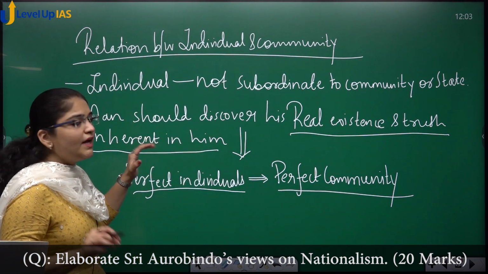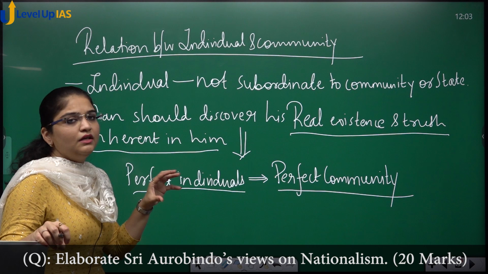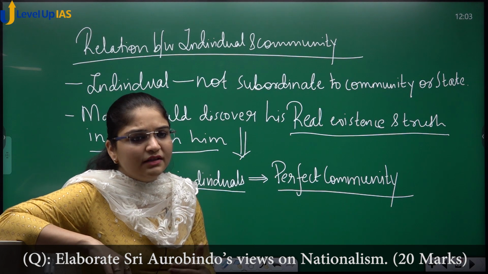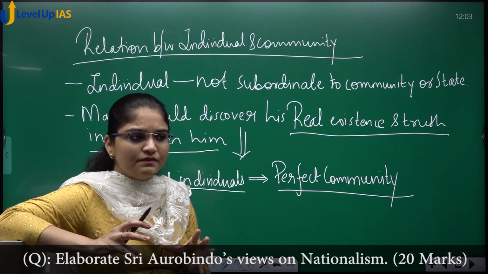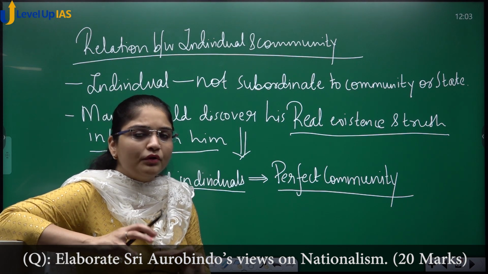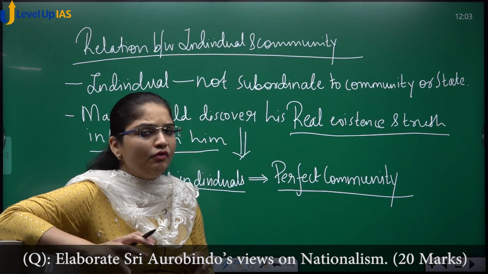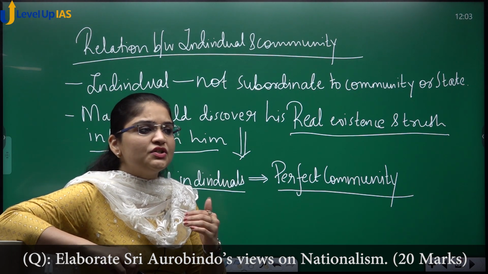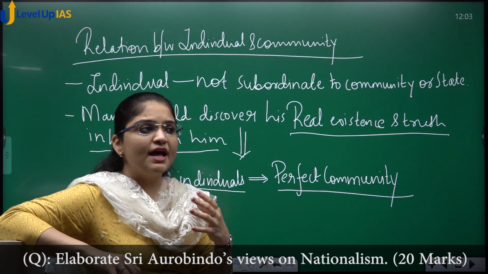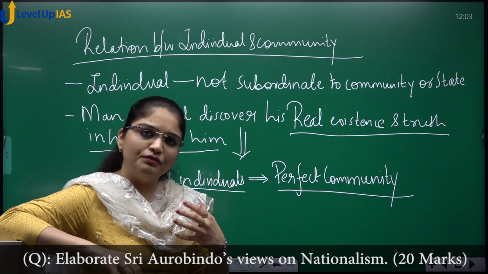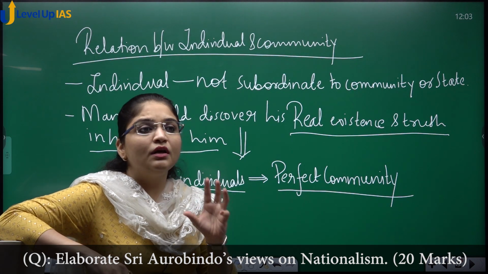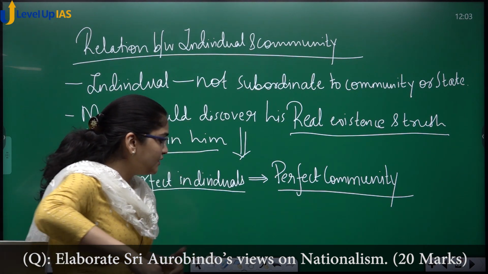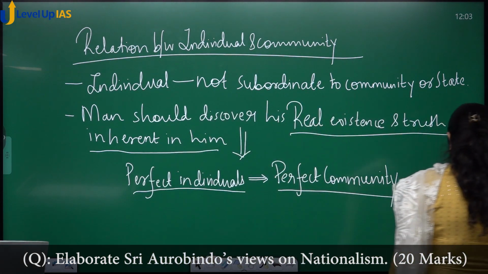So this is why he never says that man's individualism has to be ignored. Like the West, which gives importance to freedom and to the individual, he also gives importance to the individual. But the individual's aim of life is not only material. The whole life does not have to be spent only in achieving the best material means. Life is also on the spiritual plane, which has to seek to realize why man has come into this world and what the ultimate truth is. That's why we call them idealists.